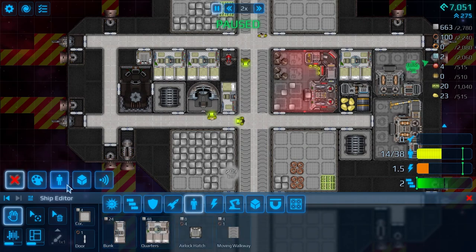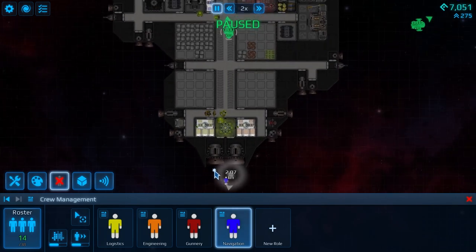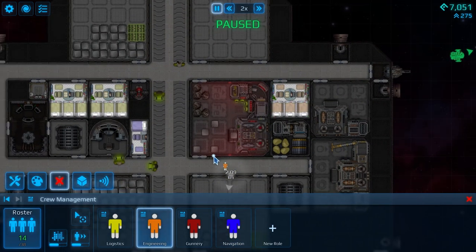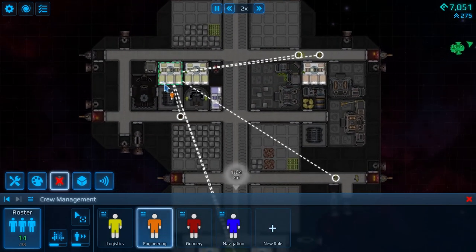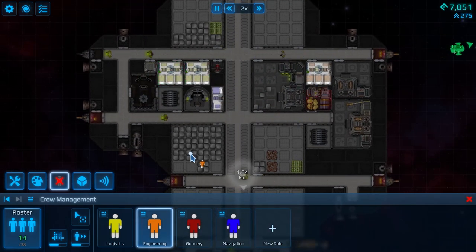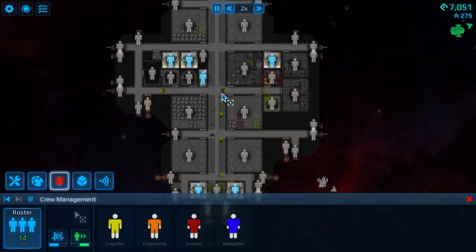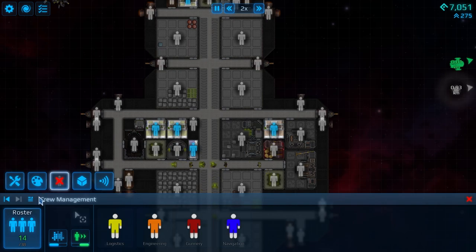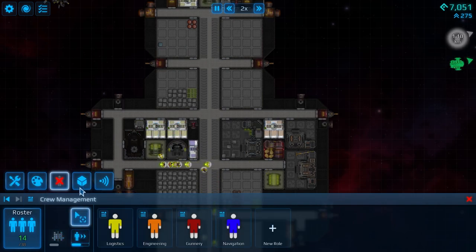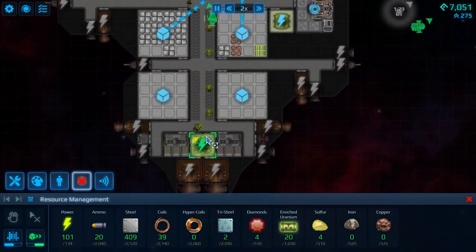Let's just make a couple of designations. That will be navigation. We'll pop an engineering bunk down there, and honestly the rest of it's probably going to be logistics. I should imagine that mostly we're going to have logistics. I could have another engineering bunk specifically down here, but you know what, these logistics bunks, I'm going to be okay with them going wherever they need to be. Honestly, I'm not going to control them too much, but we definitely need to control the energy.